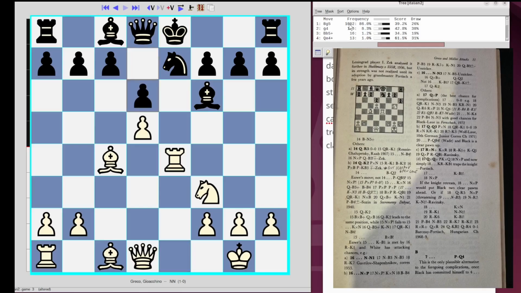d6 is the only move, so now that d6 on the white side was a threat, the bishop diagonal is blocked. And we're now looking at this, bishop to g5. Look at the tree view. It's almost the only move to play. Well, actually, you look at that. Go back. Back.